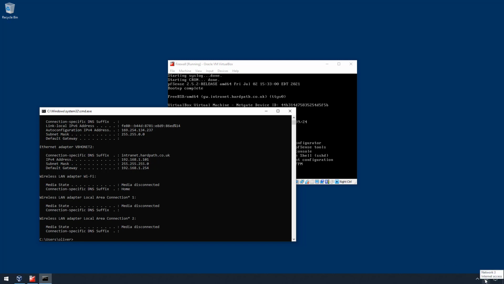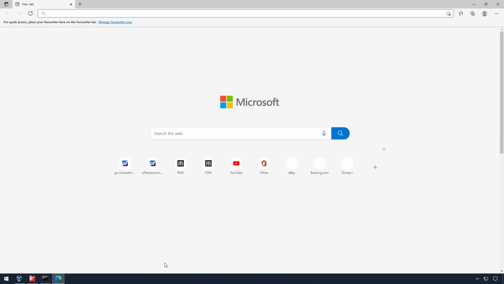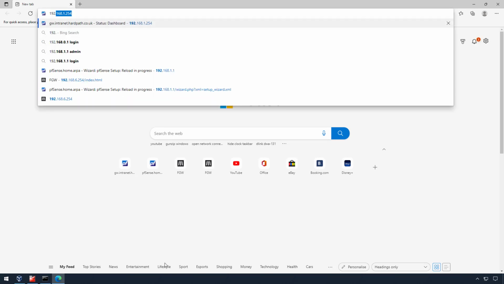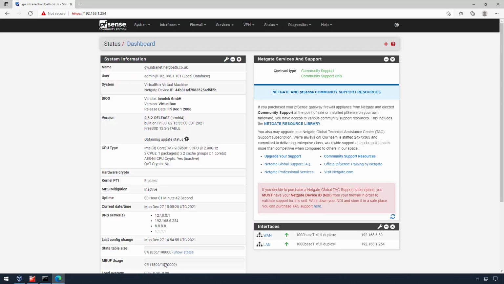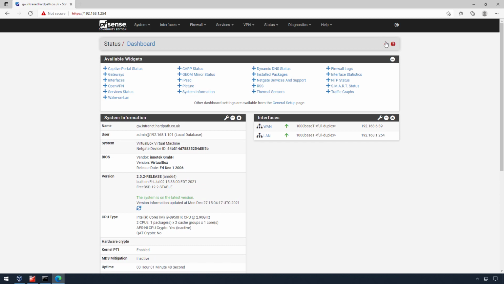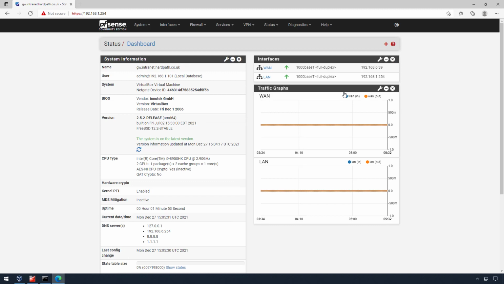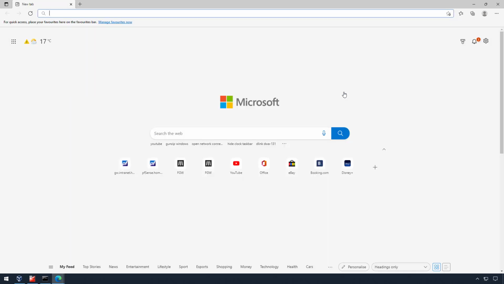Let's test this. Open the browser and go to the firewall. Enter the admin credentials. Let's remove this. And now, let's add traffic graphs. Let's open a new browser window and arrange them side by side.